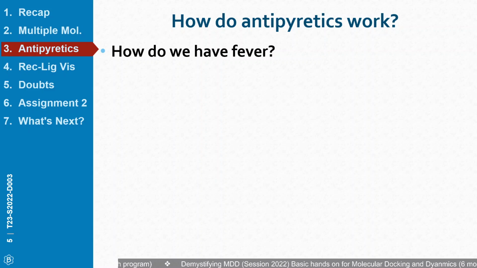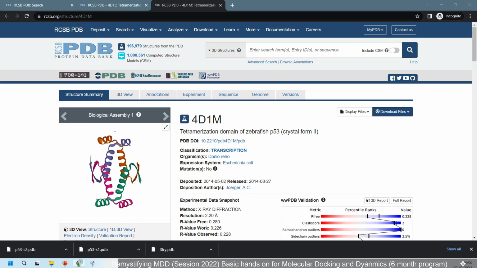Sir, by increasing the temperature, the protein has the ability to denature itself at high temperature. The microbial proteins have the nature that when the body temperature goes above 38 degrees Celsius, they get denatured, and our body proteins still resist up to 40 degrees Celsius.